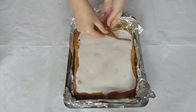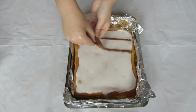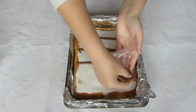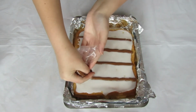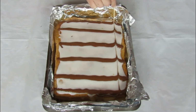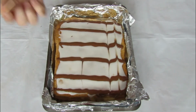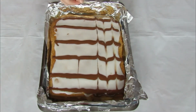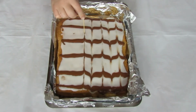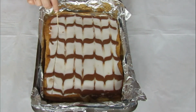Melt some chocolate and make stripes onto the pastry by going horizontally. Using a toothpick, drag the chocolate vertically down, then vertically up. This creates a lovely pattern. Place back into the fridge for 30 minutes.